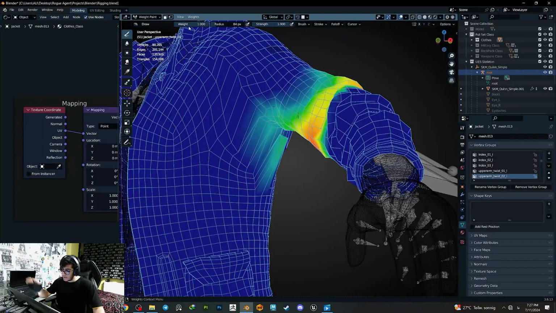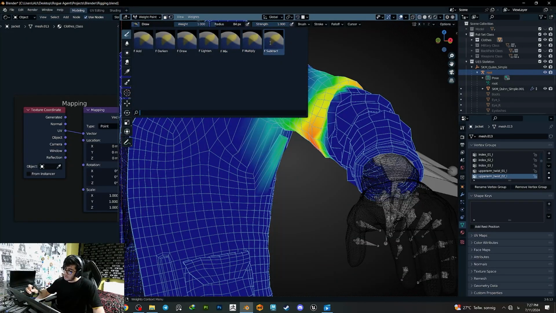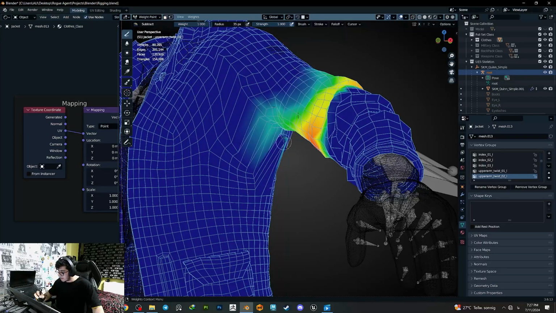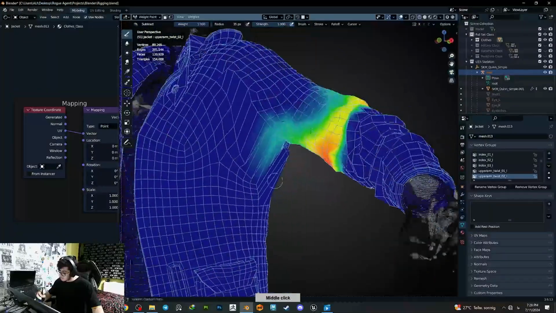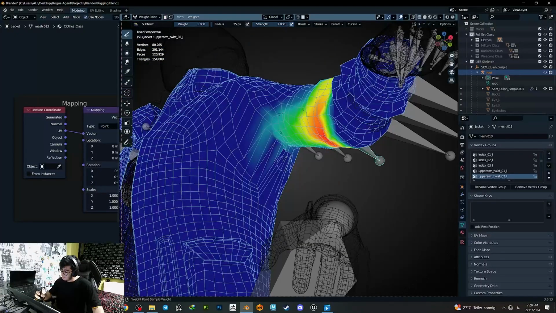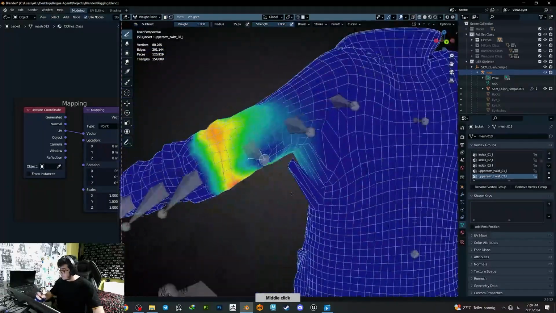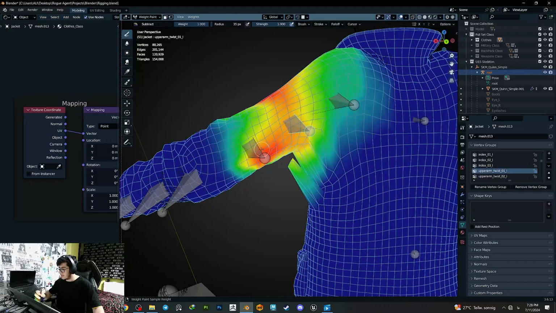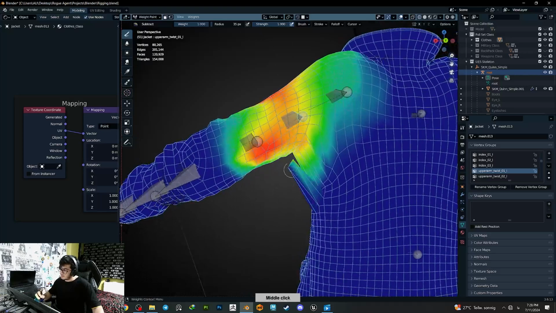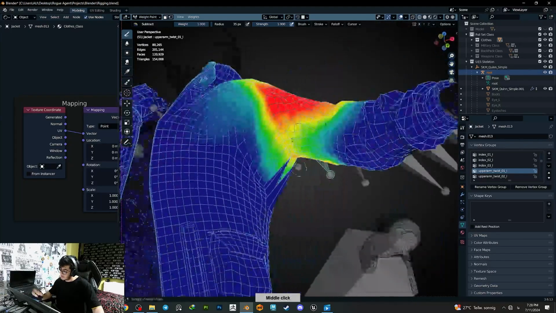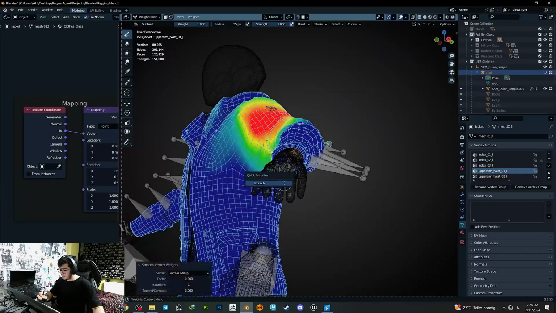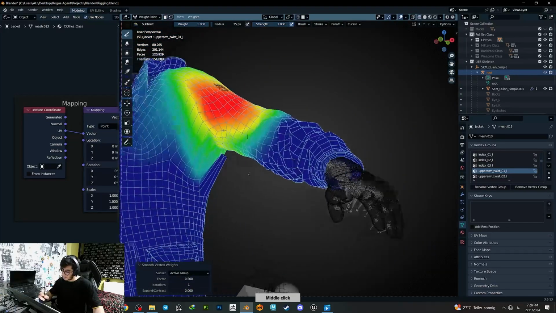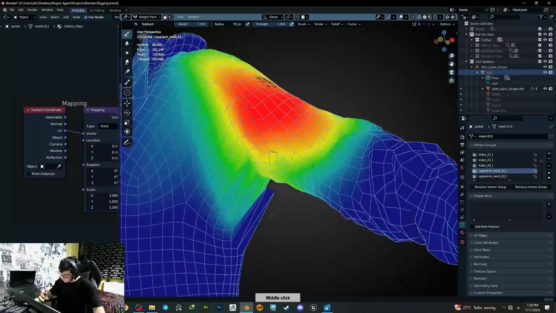I click here, change to subtract, and manually clear this paint. And if it stays up, you can see this is not the only bone influencing this. I control click on other bones and clear this as well. You can see by clearing it, we nearly fix these issues. I just smooth a bit and it's back up.